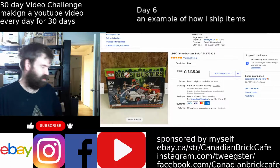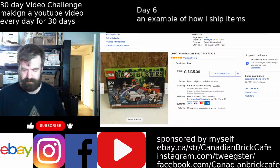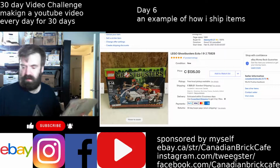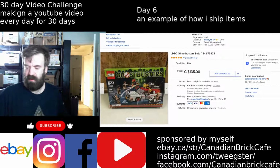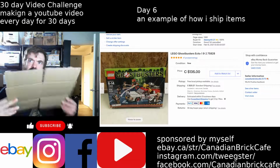And to ship this one, again as before, I'm going to take an old box. I'm going to cut up enough to put one on the top, one on the bottom, and then I'm going to wrap it in this bubble wrap. So we're just going to pause this video quickly while I cut this cardboard. Alright, so we cut the cardboard up into two pieces here.